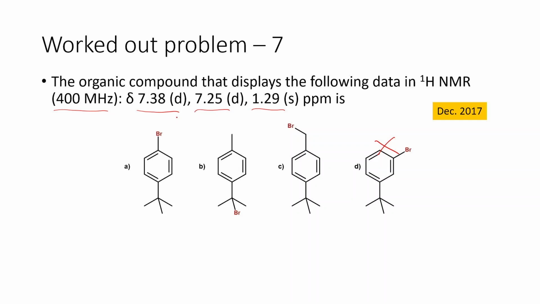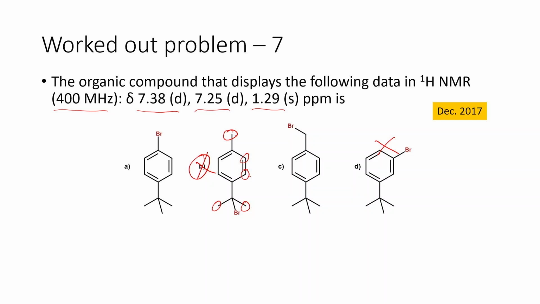Now only A, B, C are possible. Out of that, one is going to be the right option for this problem. How do we know which one? Can we still eliminate other options? If you look at B, it has four different types of hydrogens. One is the methyl hydrogen here, these two methyls are another set of methyl, and we have these two aromatic ring hydrogens. So we get 1, 2, 3, 4 four different types of peaks, but we are given only three types of peaks. So B can be easily ruled out.